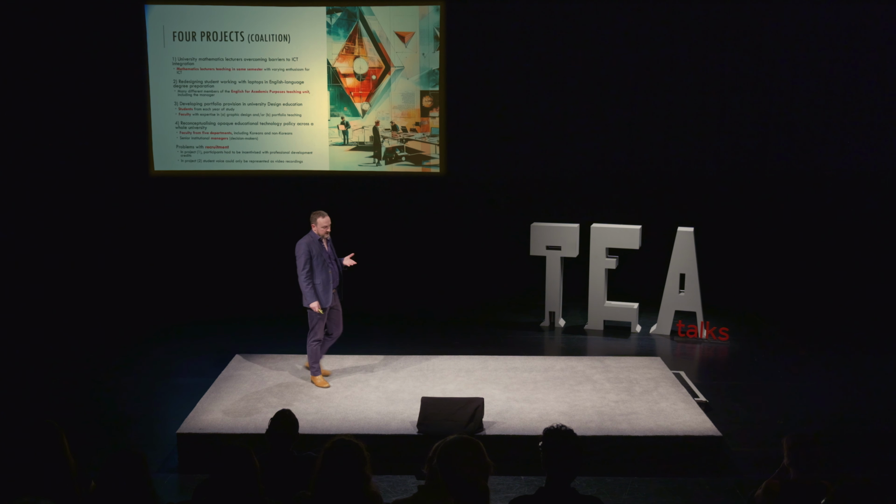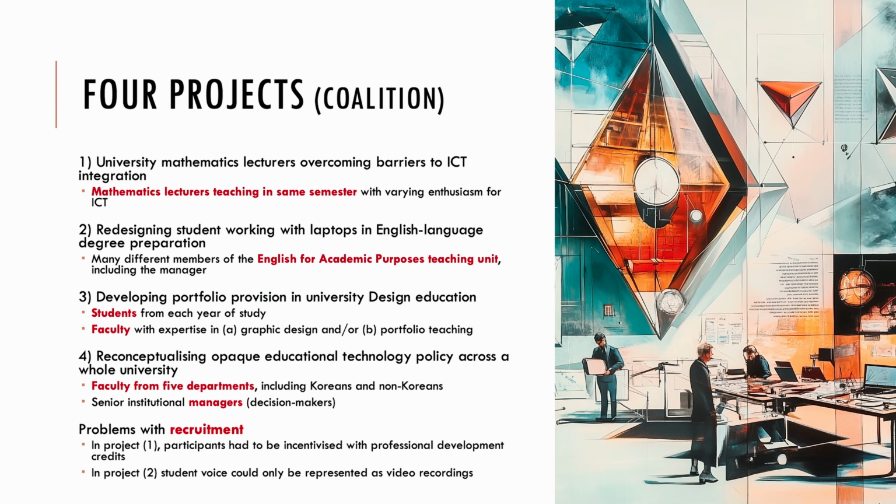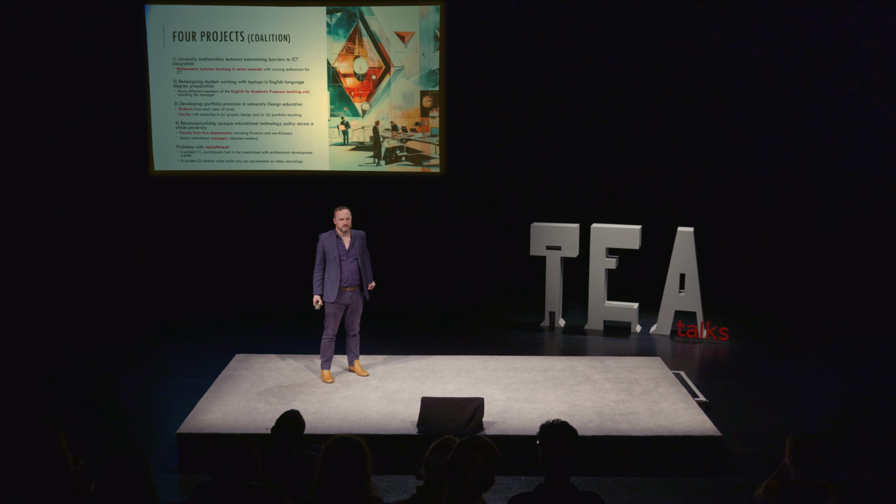You could have a coalition based on the mathematics lecturers teaching in this semester, or you could have a coalition of all of the people in this unit who support these students with the laptop, or you could have a coalition of both students and faculty who are involved in the design portfolio work, or a coalition of people from across this university in South Korea. All of those were done. We have to understand, because we're working with people and asking them to do a lot of work in the actual research site where they actually work, recruitment can be a problem. And none of these had an easy time for recruitment.